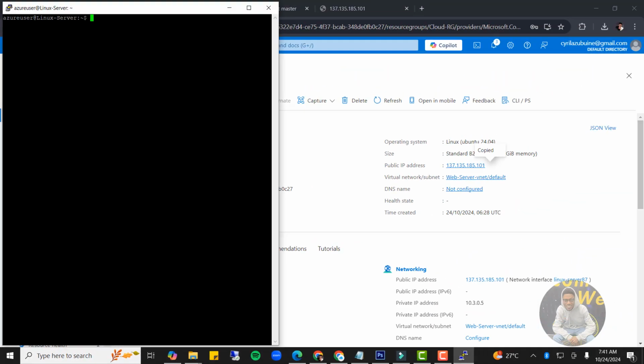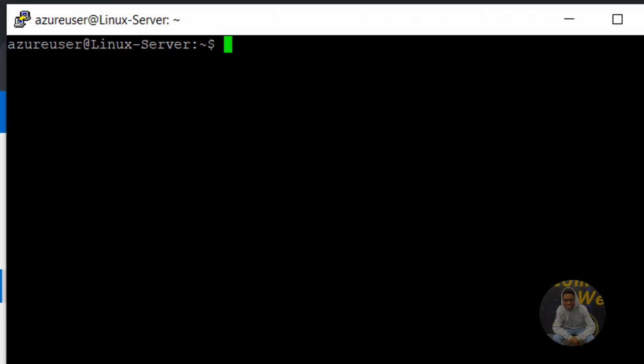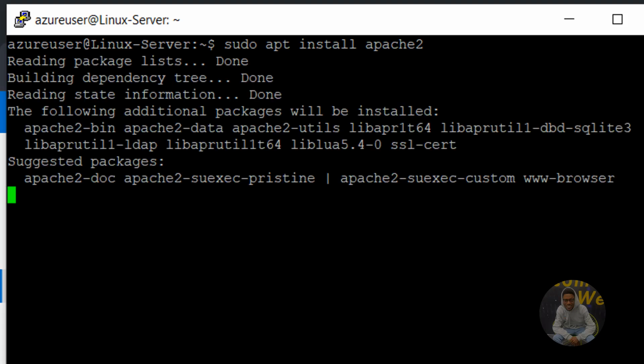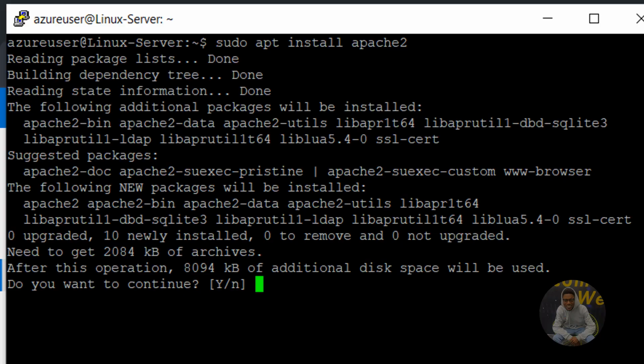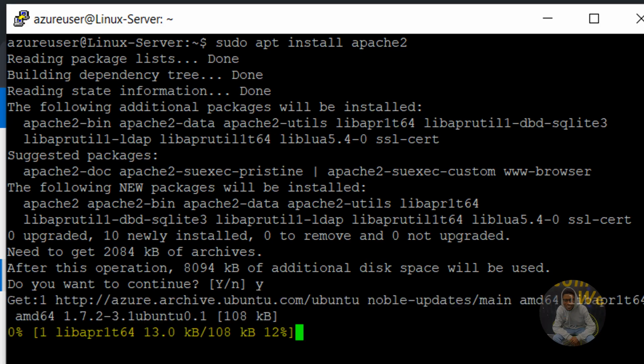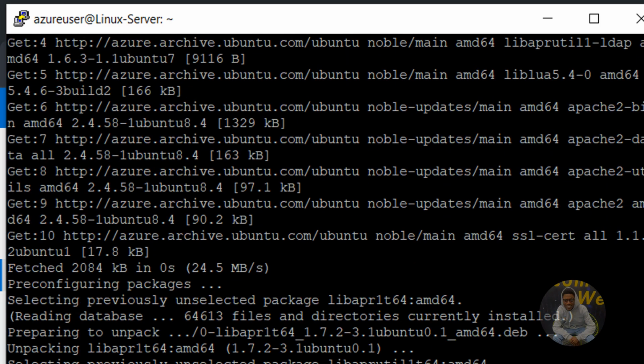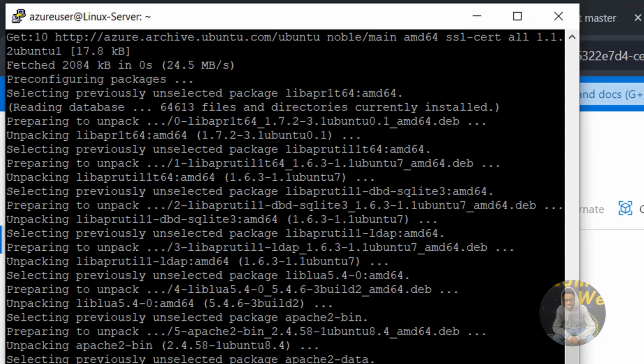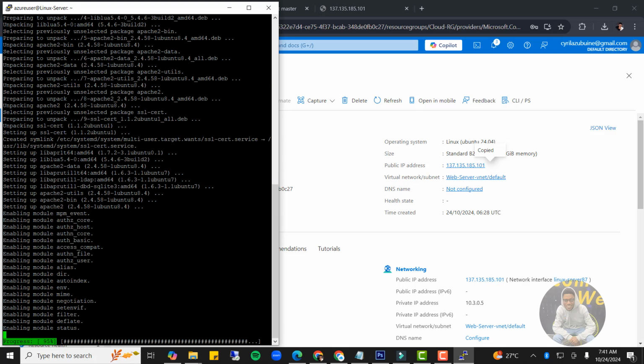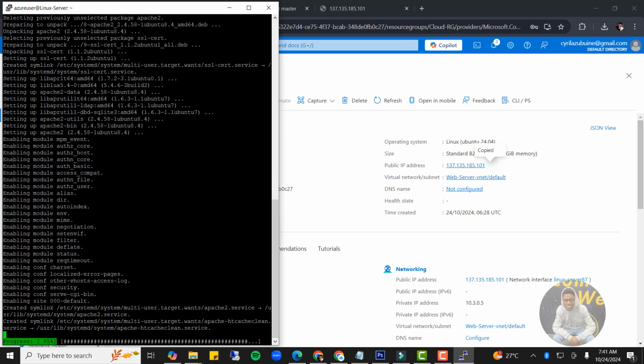All right, so you just write sudo apt install apache2. When this is done, we automatically have a web page, a web server running on our virtual machine. It's going to ask, do you want to continue? Yes. Okay, so it's installing Apache at the moment. So let's see what we have. It's trying to install this.